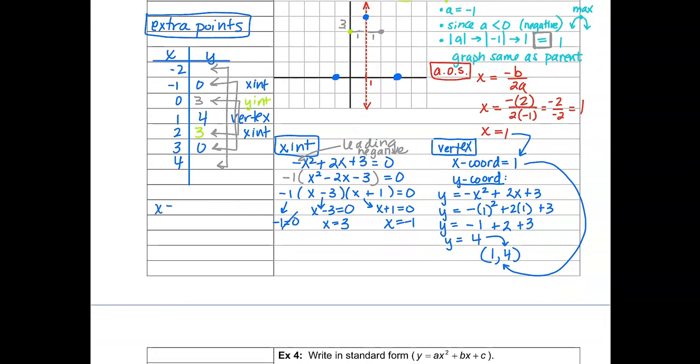So if x is equal to 4, I would just plug it into the equation, right? So y equal to -x squared plus 2x plus 3. So it's going to be y equal to the negative of 4 squared plus 2 times 4 plus 3. So 4 squared is 16, and then you apply the negative, so it'll be -16 plus 2 times 4 is 8 plus 3. So -16 and 8 is -8 plus 3, that's -5.